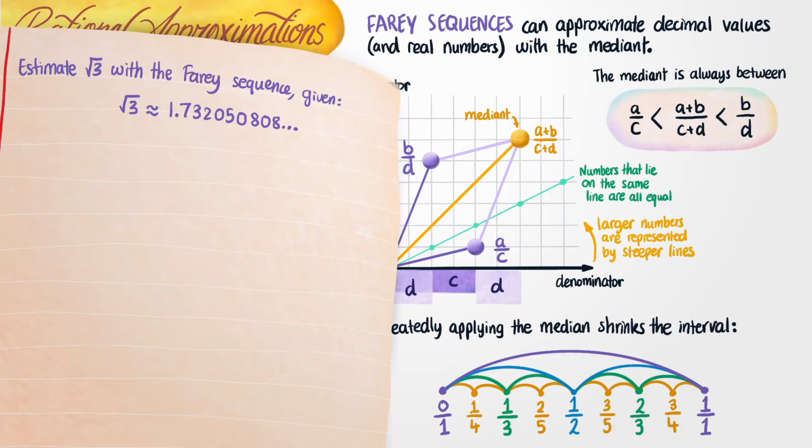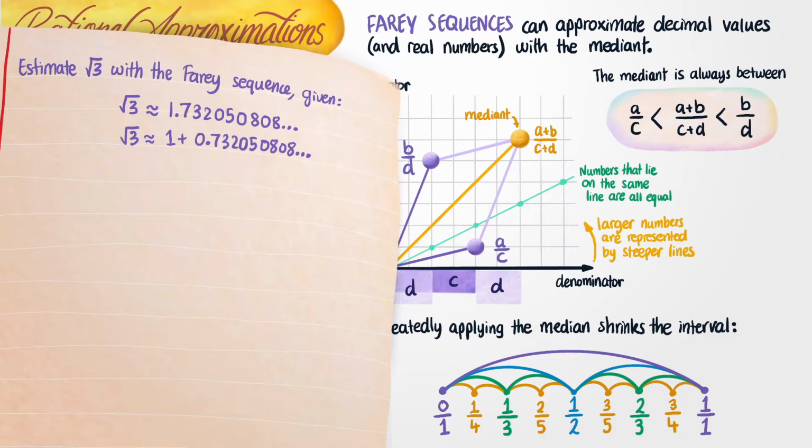Okay, so I'd like to estimate the square root of 3 as a rational number, given this decimal approximation, 1.732050808. In the lesson where I introduced surds, I showed you how you can generate these digits. But what we want is a rational approximation to this square root of 3. To make this problem easier, I'm going to break this number into an integer part and a rational part. So I'm going to keep the 1, but then I'm going to keep all the decimal parts separate. So I'll rewrite this as 1 plus 0.73 and so on.